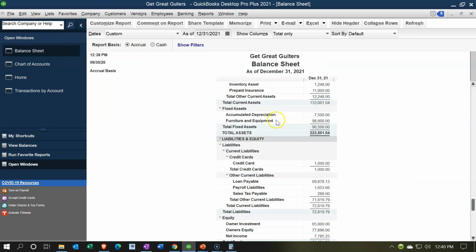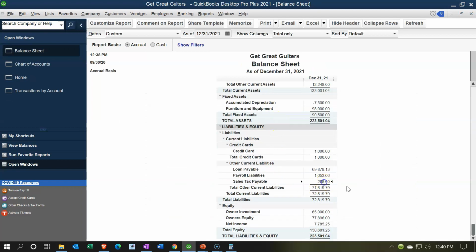and then if I go down to the sales tax payable, it has now decreased to this $288. There's still something there because that's the sales tax that we collected in February. So we collected that sales tax in February. We only paid off the January sales tax. We will pay off the February sales tax when due, which is going to be in March. We'll pay it off in March.